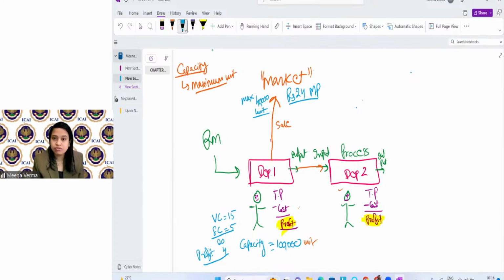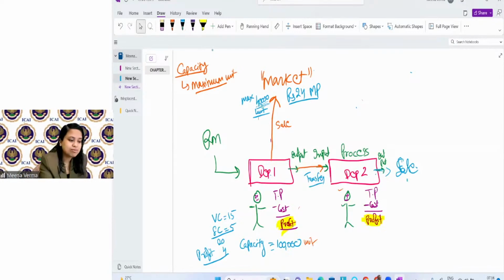Right. This is the maximum demand for the units that this department is producing. Now look, they have the option, they can further process this product to send it to department 2 and then sell it in the market. Or you can transfer it here also for further processing. After further processing, sale is possible. But before further processing also, the sale of the good is possible here. So you can sell this good in the market for rupees 24. But the maximum units that you can sell here is 40,000. And your capacity, you can produce a maximum of 1 lakh units.